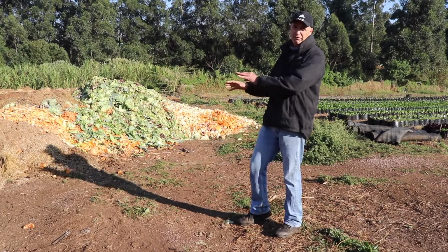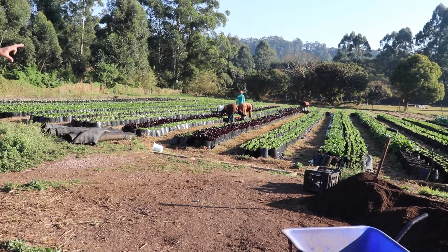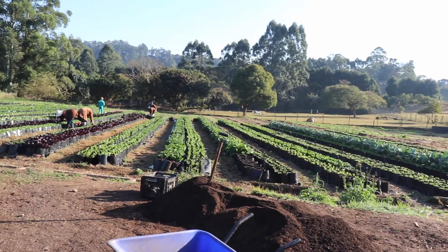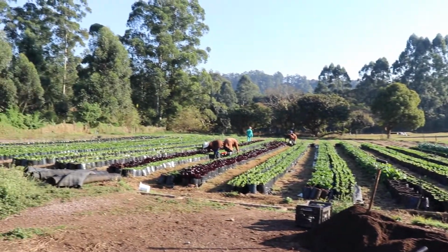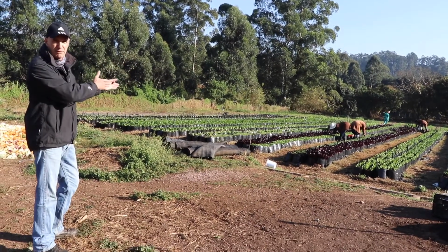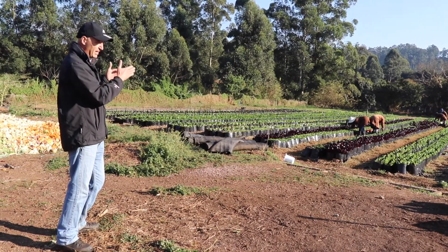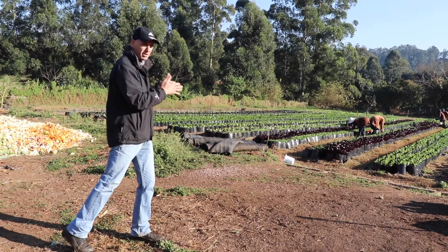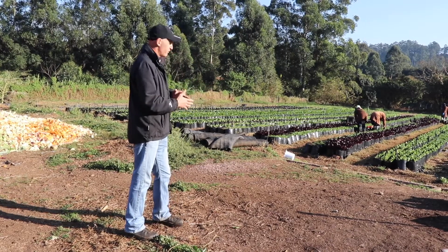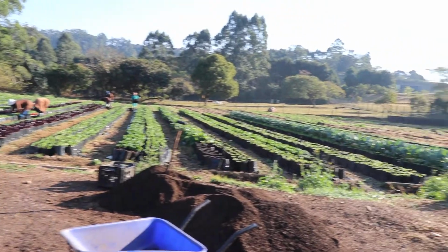And then what I'm using that for, if you just look across here, is putting that into bags and growing lettuce and spinach. We've trialed a little bit of cauliflower and broccoli in these bags, using basically our waste material as the growing medium. You can see so far we've played around with a whole lot of different varieties. Some varieties like it, some don't. I think we're honing in on what really works in the compost as opposed to in the gravel beds. And obviously we've got land here that we can roll this out on once we've settled on a way of doing it and which varieties work and which don't.